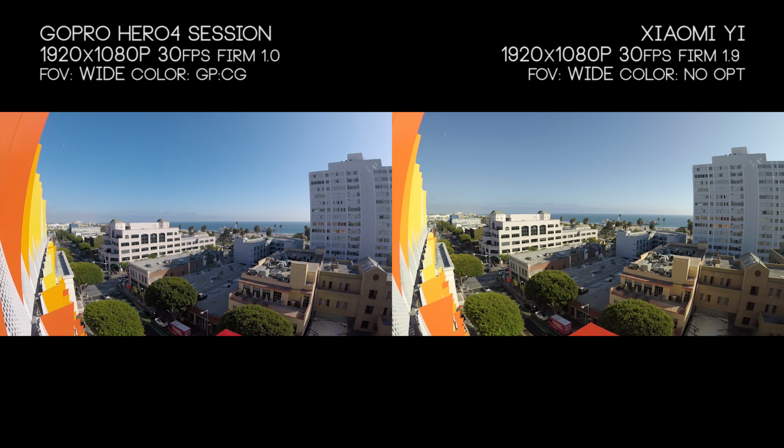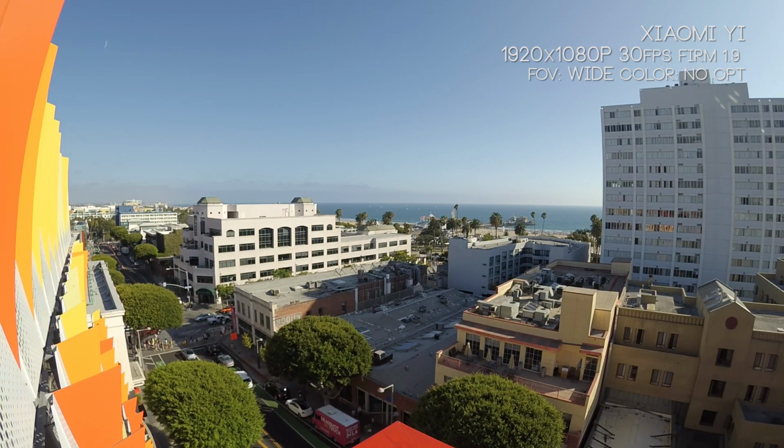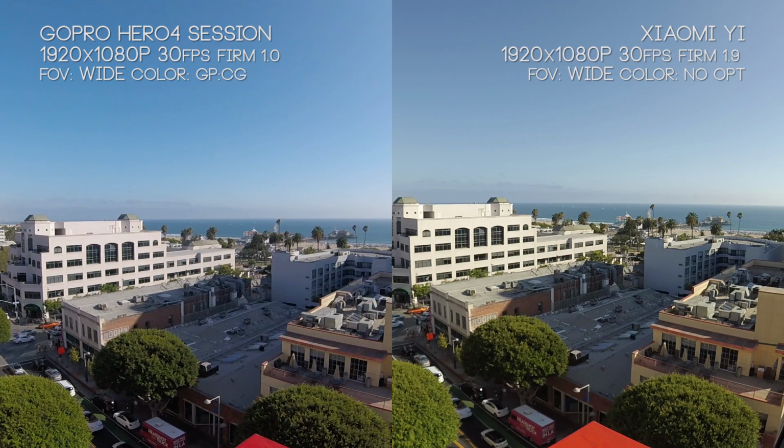Now in the Xiaomi Yi, it has the ability to undistort the footage. You know how when you get that wide field of view you have that curvature as you get towards the edge of the screen? With the Hero 4, we generally will do a medium field of view, and what that will do is it'll crop it in the middle, so we don't really see that extreme distortion towards the end of the frame. But it's possible to get rid of that lens distortion by doing the opposite curvature.